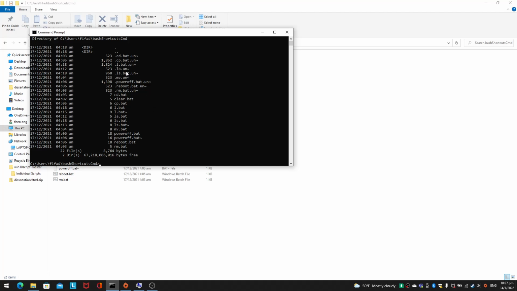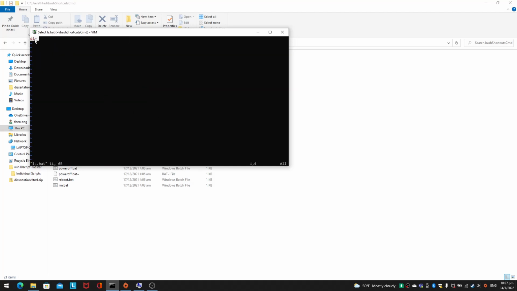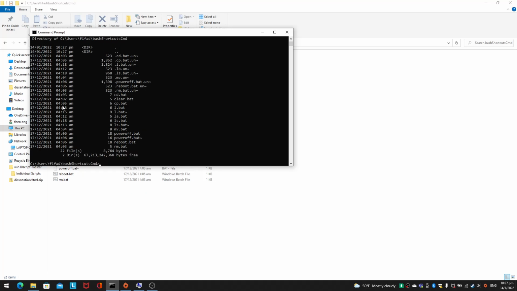For example, ls. Let's look at ls.bat. All I did here was to have ls.bat just run the command dir. So once the command ls is run, dir is automatically run. I did the same thing for l.